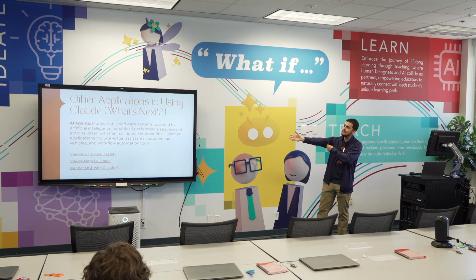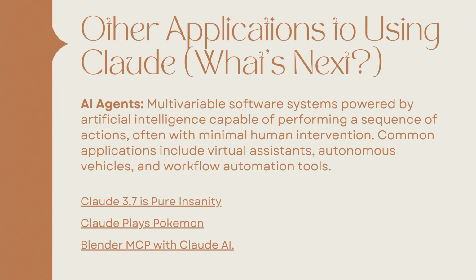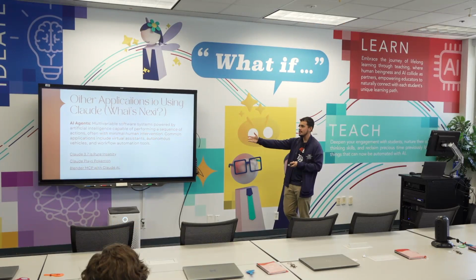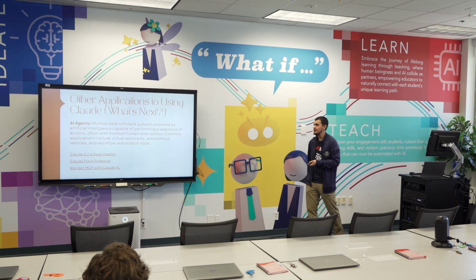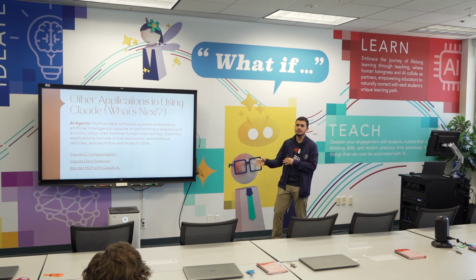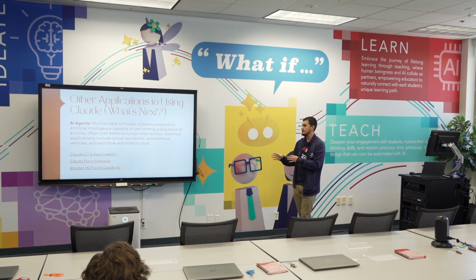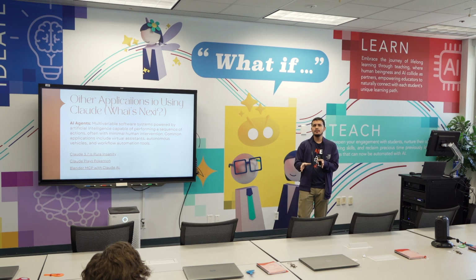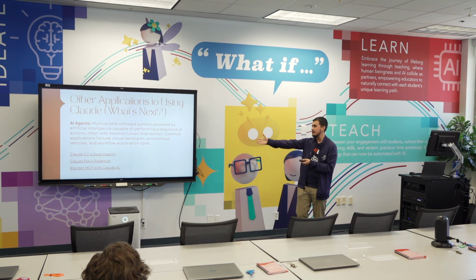"Claude 3.7 Is Pure Insanity" is a link that I got most of the content from. This is from a YouTube video, but I think it does a good job at showing Claude 3.7 Sonnet's newest features. Claude Plays Pokemon is a Twitch live stream from Anthropic where they host Claude 3.7 playing Pokemon. So it's pretty interesting. And then with Blender MCP with Claude, you're able to control Blender, which is a 3D software, using Claude and MCP. MCP stands for Model Context Protocol, which is basically an enhanced version of an API. And so that's where it's going.